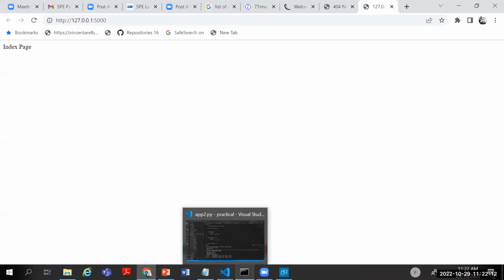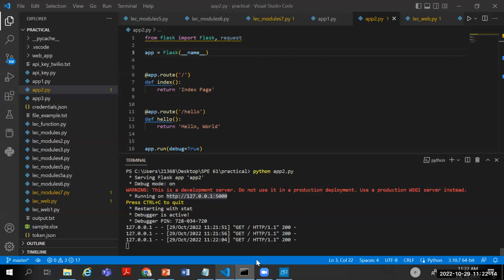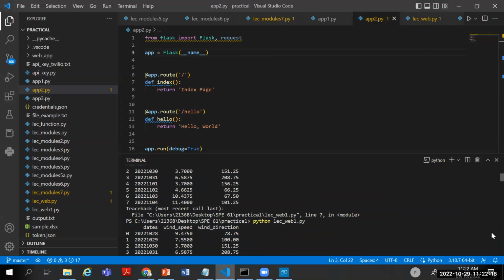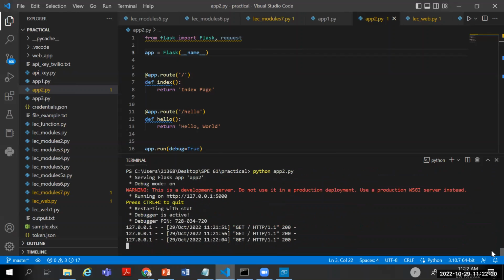Once you call the link, say someone from somewhere is trying to access your web application, you can see the status.